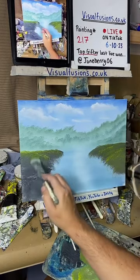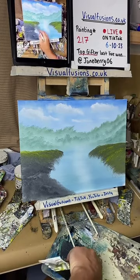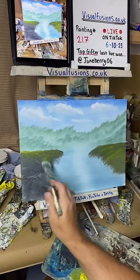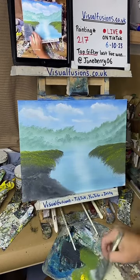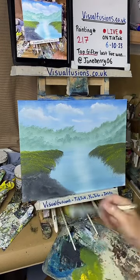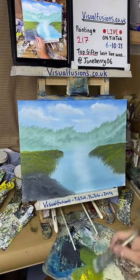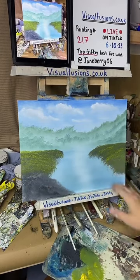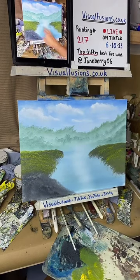All right, let's just put some over here. Just gonna leave some sort of dark areas here as well. Need some more yellow already. You know how quickly the yellow goes when you're using it. It really, really does go. Well, I'm not going to do too much of this side because I don't know exactly what I'm going to do there, but I needed to do that for the thing. We can pull down all of them for reflections in the water. We're going to have a bridge here. We've got to do the bridge.